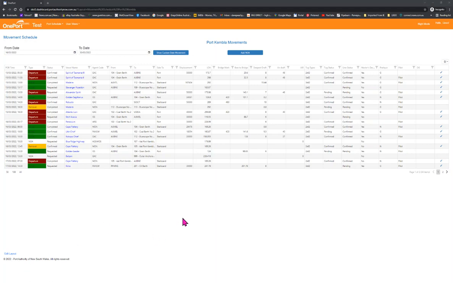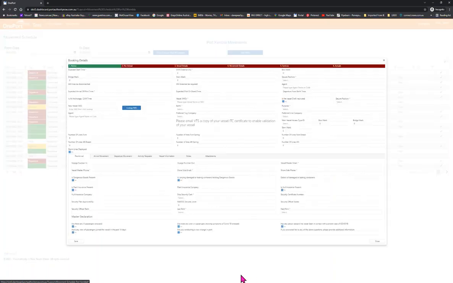Here we have the movement schedule, and I'll go into a movement to show you how you can confirm a movement that you are potentially being offered. So I'm now linked in as a lines operator. I'm lines, and we can go into a movement and confirm whether or not we can change this movement. So what I'm going to do is have a look at this arrival here, Lahia Chief, arriving on the 16th at 10 o'clock. And we'll go across and press the pencil there on the right hand side, and we can edit that movement.